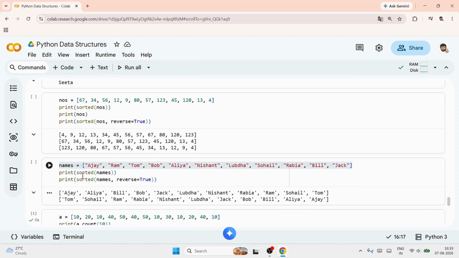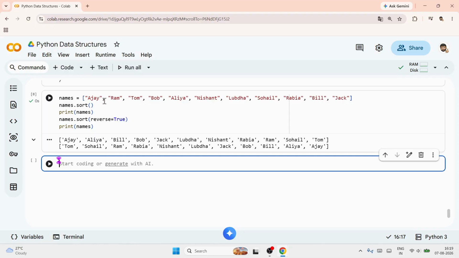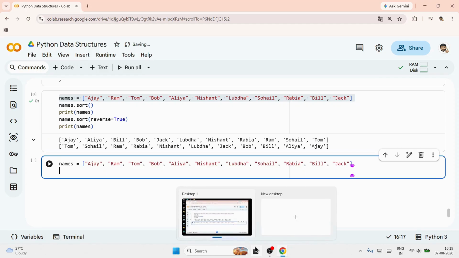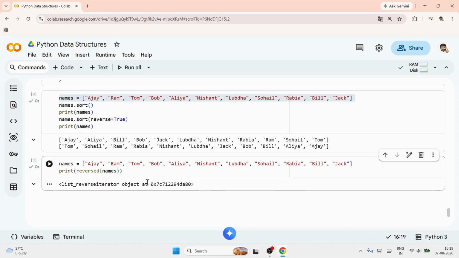जैसे ये sorted नाम का built-in function है, वैसे एक reversed नाम का built-in function भी है, देखो यहाँ, right? But it returns a new reversed list. But वो iterator आता है, वो directly list नहीं रहेगा. See, I'll show you. Print reversed names. It returns an iterator. You have to use that iterator in a for loop to traverse it, or you have to convert it into a list object.